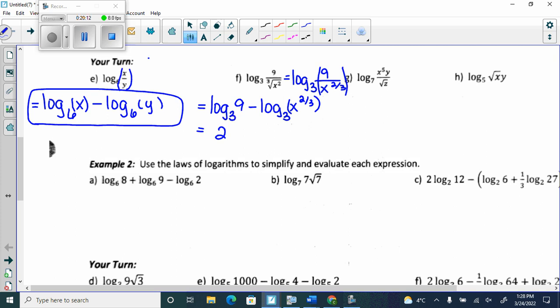So sometimes if I got like log base 2 and then a 9, I can't actually directly give you an answer, but I do know this is 3 point something. Because 2 to what power is 9? Well, 2 to the 3 is 8. 2 to the 4 is 16. So I know it's a little more than 2 to the 3, right? So it'd be 3 point something. So that's what your calculator is doing every single time you're doing these questions, just so you know. So it's going to be 2 minus, the 2/3 can drop in front, log base 3 of x. Done.